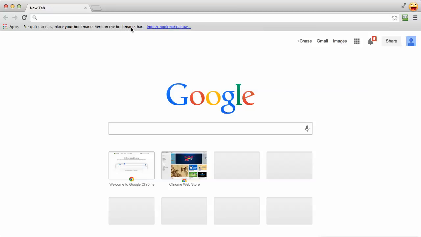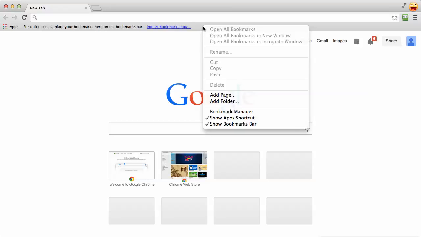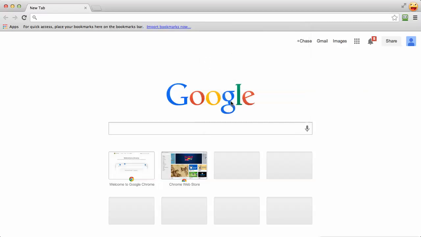And what are bookmarks? They are websites that you won't have to type. You can just click on them, and that just saves you time. So the first thing I would do is use the right click of your mouse, and when you right click on this gray menu, I would suggest you add a folder. It's good to be organized, okay?